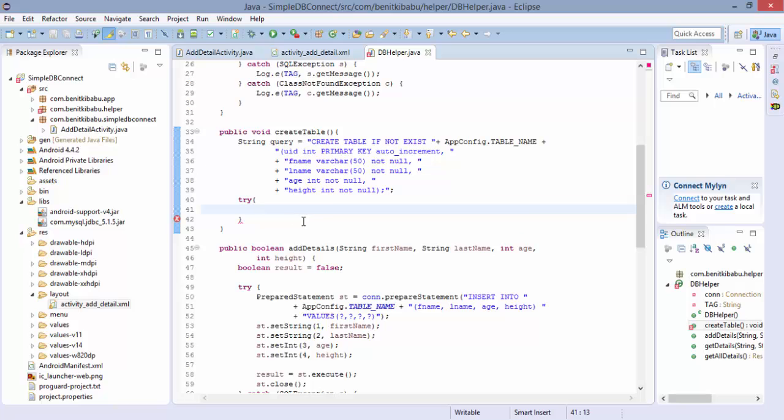Okay, and then once we have that, then we can say statement inside of our try method. Statement st is equal to con dot create statement.